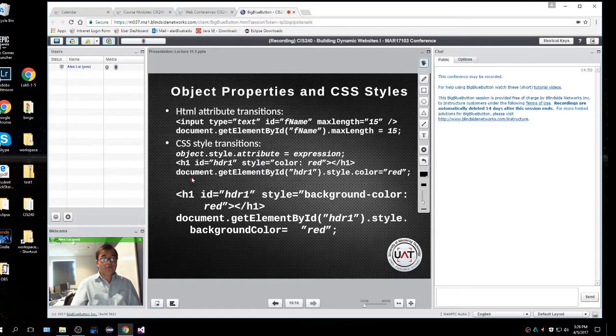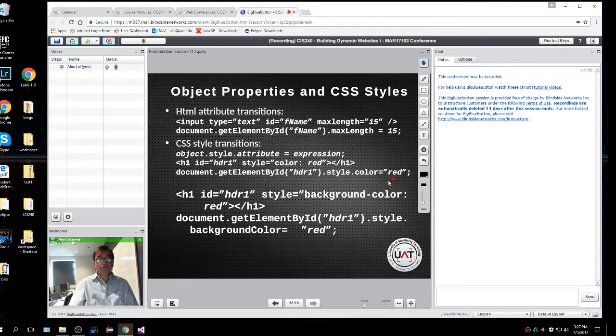And you can also do similar things with the style. You can do getElementById and get to the style and the value within that style. Now, in CSS the style is color: red. But in the JavaScript world, we have to do style.color, which is the value of what it is set to.